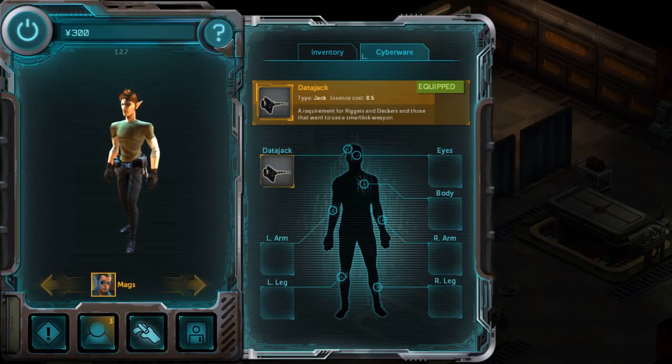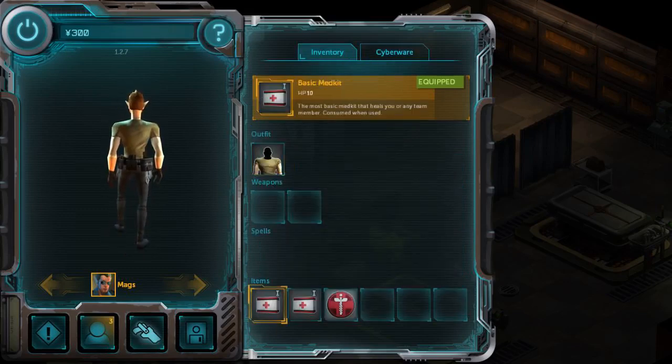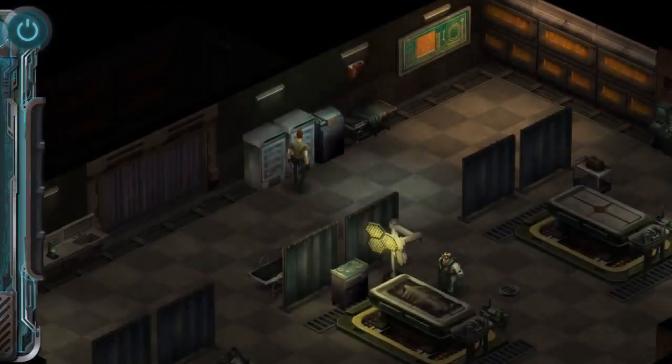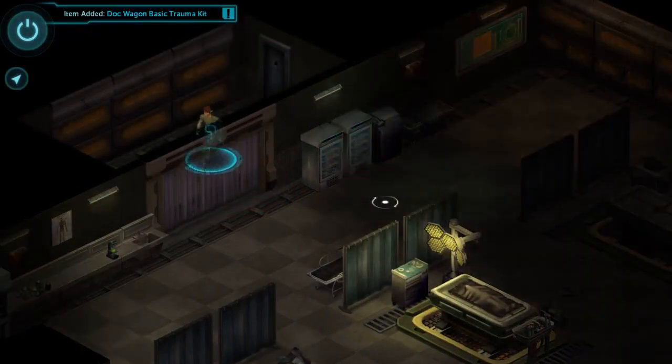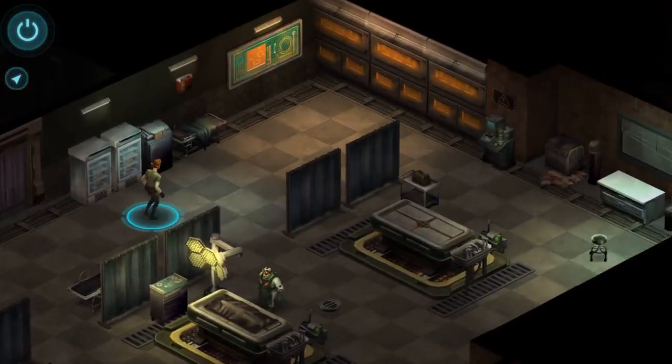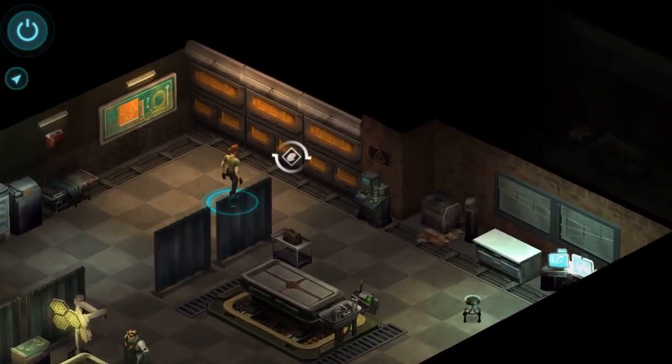So, essentially, we have, in cyberware, a data jack, some kind of smart link, armor clothing, 2 med kits, and this is basically a revive. And we have 300 new yen. Apparently, one of the things that I read was that a new yen is the equivalent of 1 standard American dollar of the modern day. Alright, let's check this out.